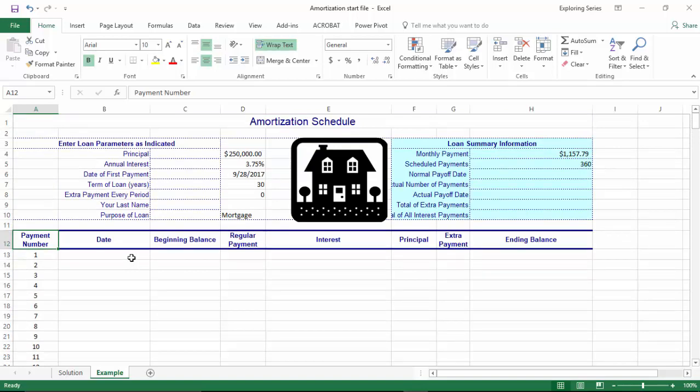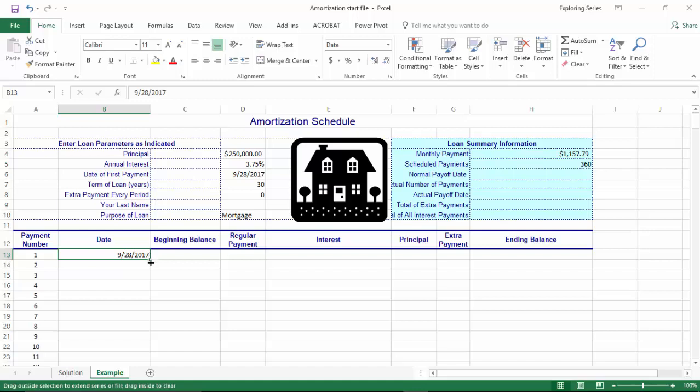Alrighty. Now, there's several different ways to get the dates to work, right? So we're saying that the first date that it is due is today. Your due date is today, September 28th, 2017. Now, there's many different ways to do this. All of them will be fine, whatever you know how to do. But I want to show you one easy way to do this using the fill handle. So I'm going to take today's date, 9/28/2017. I'm just going to pop that in.